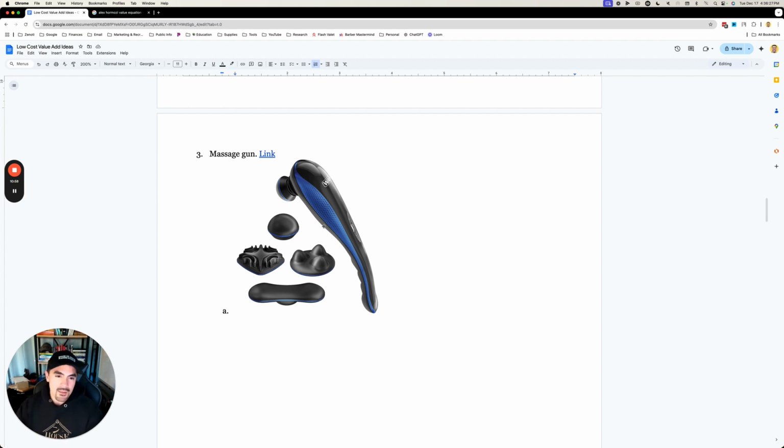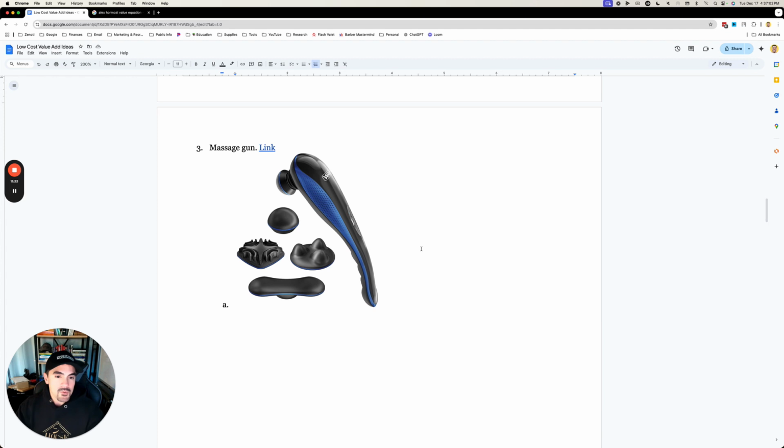I think we have a video about how to do this on our YouTube channel too. At the end of the service, you can just do a quick little 4 or 5 second pass on each shoulder blade down the middle, and then they're done, right? It doesn't have to be anything crazy, but it's a one-time cost and clients will love it. You don't have to do it with every service. Maybe you can make this part of your premium upgrade service, but having it as an option, some clients will really appreciate that. So getting a massage gun has been awesome, a game changer for us.